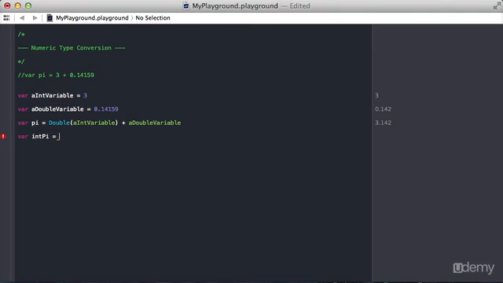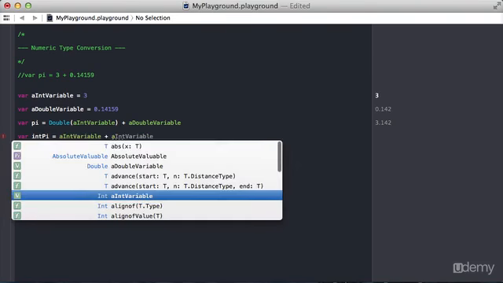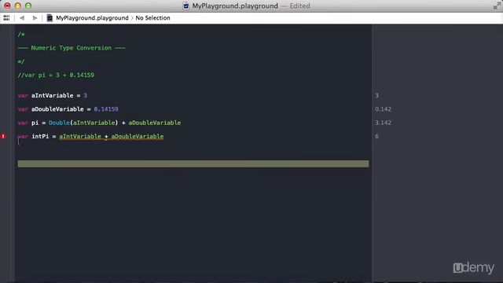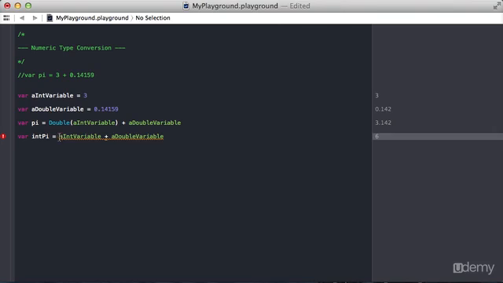So we're going to say an int variable plus a double variable. So again, we have an error just like we did last time. Now, rather than making this int variable into a double and trying to add two doubles together to create a double, we want to add an int and an int together to make an int. So we do the exact opposite with creating an int initializer.